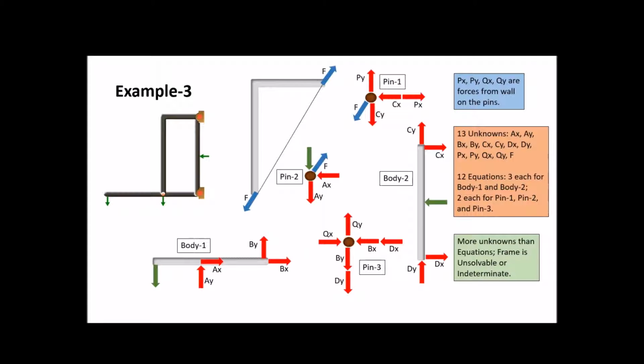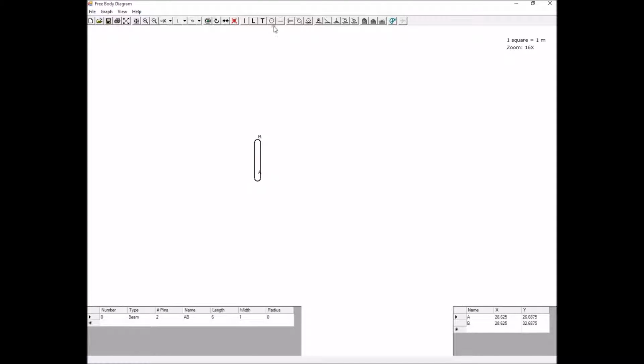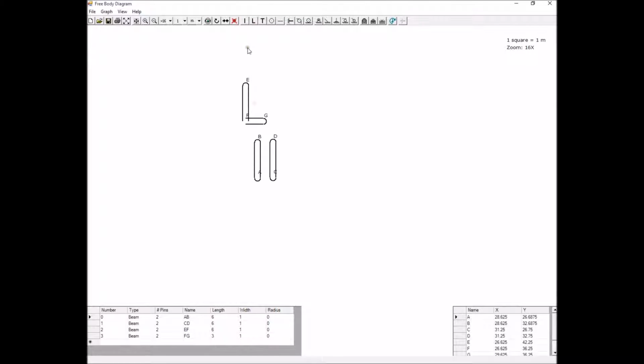So we're now going to take this and put it into StaticsPower and see if it gives us the same answer. We're going to start by adding in 2 2-point members and an L member. And we're going to move this point this way to make our horizontal member, and this point a little bit like that. We're going to move, maybe lengthen it a little bit. There we go. And now we have our vertical member.